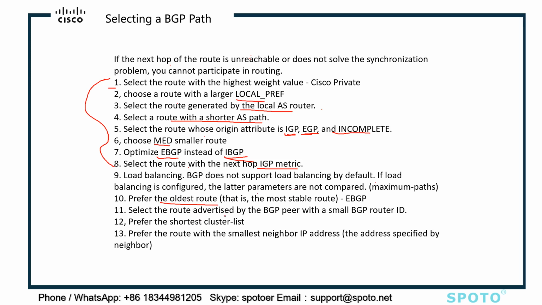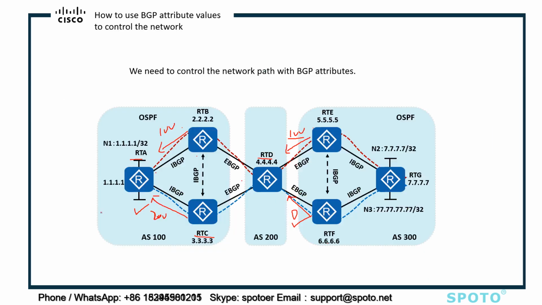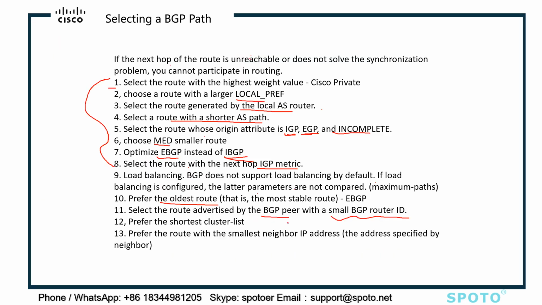The next one is to select the route advertised by the BGP peer with the smaller BGP router ID. So we can see here, in the default situation in this part, we need to know why all the routes will be received from RTB: because RTB has the smaller router ID. So RTL will think all the routes will be transmitted through RTB. Okay, so in this step, R2 has the smaller router ID. Next is the cluster list, which is used with the route reflector to recognize the cluster ID of the reflector. And the next one, for the configured neighbor IP address, it will learn the route from the smallest IP address. Okay, so that's all about the BGP path selection principle.